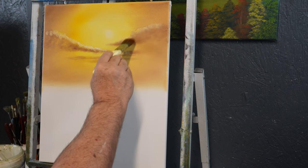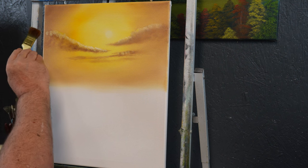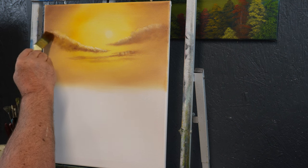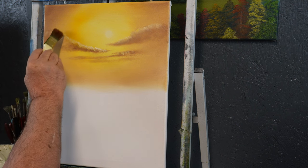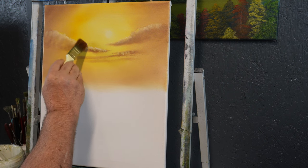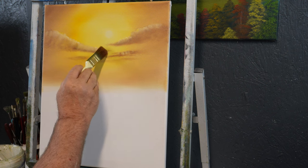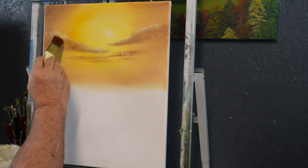And you can see how it's just fading away in spots and getting that misty, kind of far off look. And the reason it's doing that is because it's got white in it, and that white's just washing that color down. That's all it's doing. So it's not hurting your painting at all. If anything, right now, it's helping.